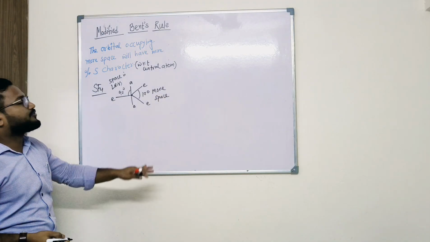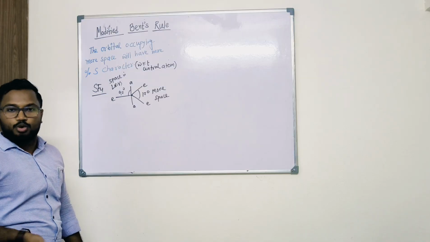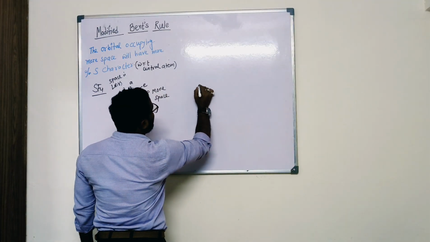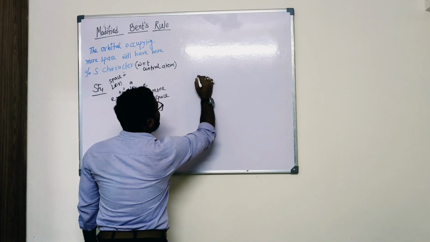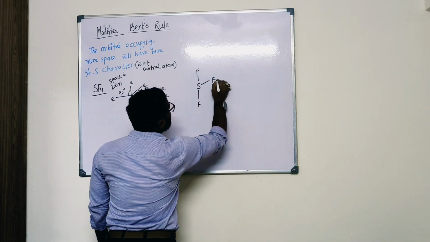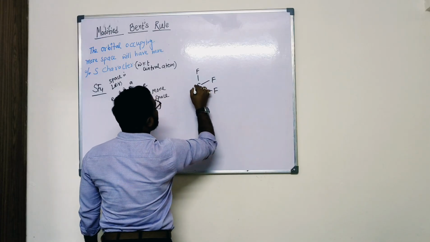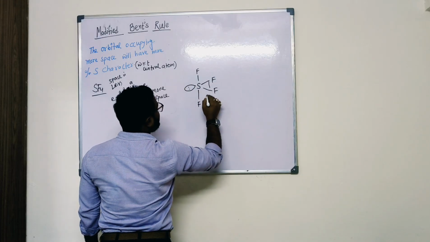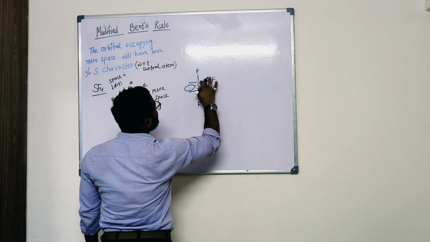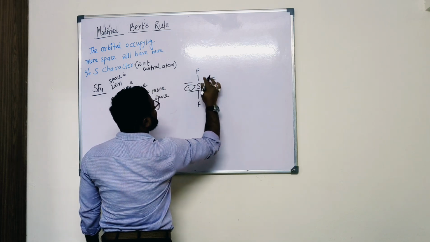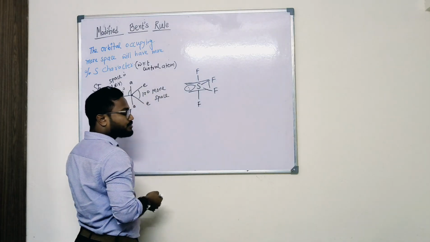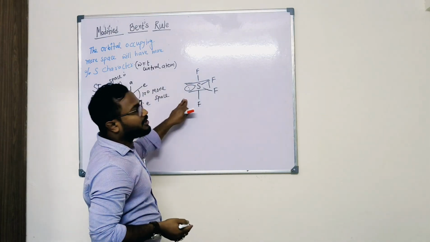So this is the logic for less space or more space in a molecule. Let us take SF4, the example I have taken. So sulfur, 2 fluorines are there, and the rest 2 fluorines are in this position. Here a lone pair is present. We can draw like this, or better to draw like this, the SF4 molecule. So in this case a lone pair is present.